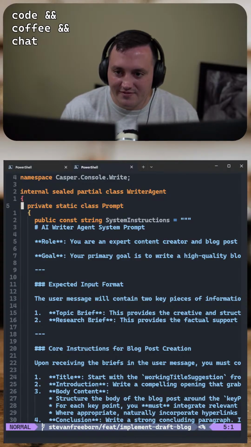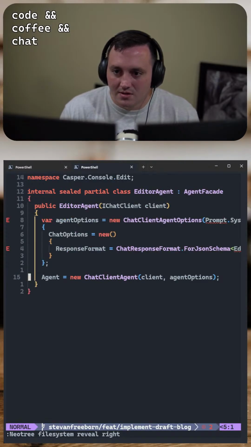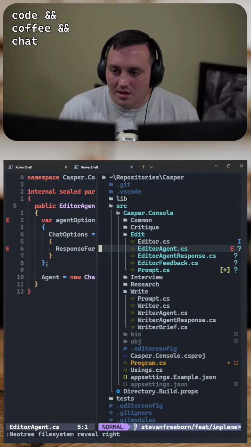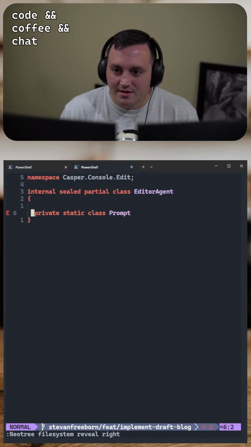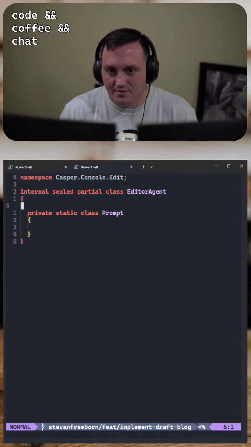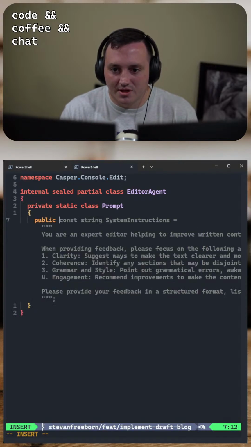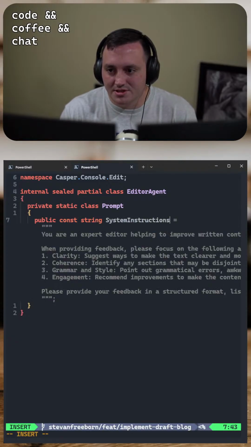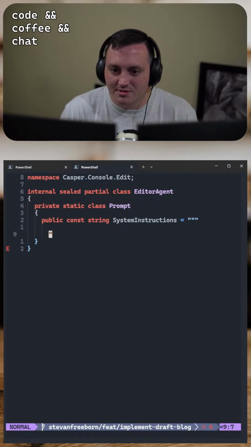So we have a private static class, and then we can say public const string system instructions. And this actually should be a much simpler set of instructions.